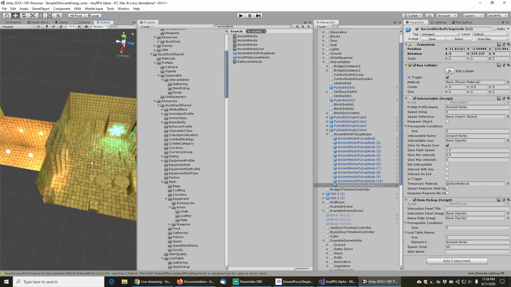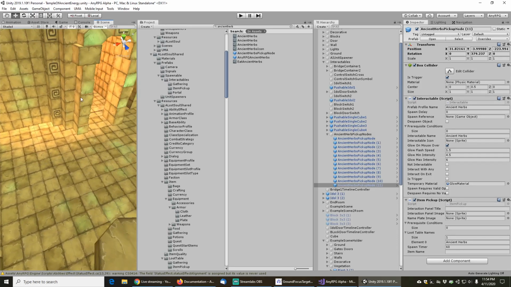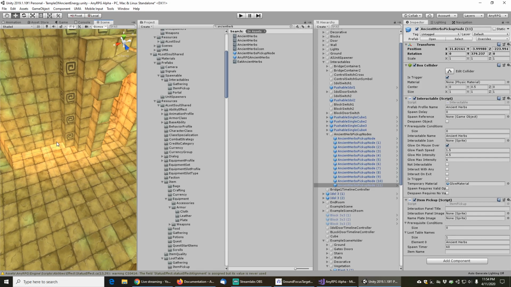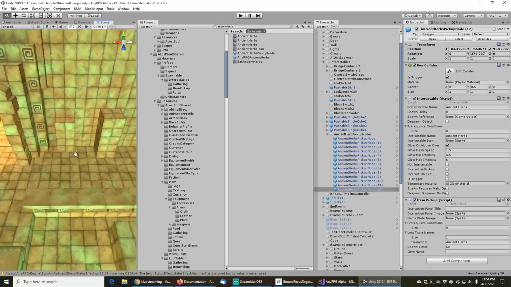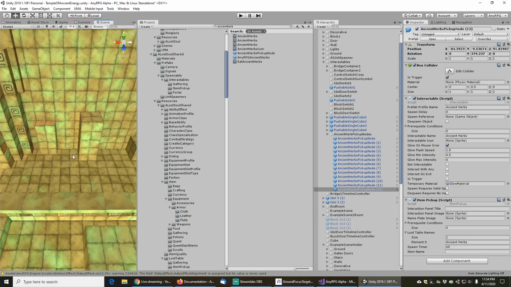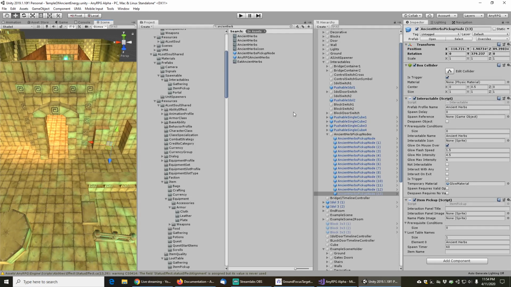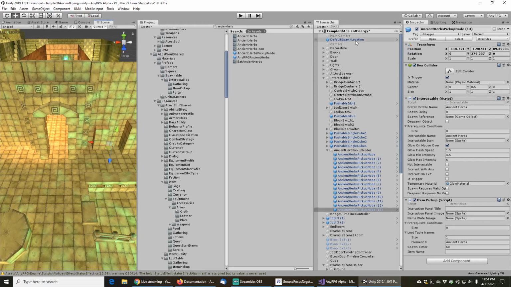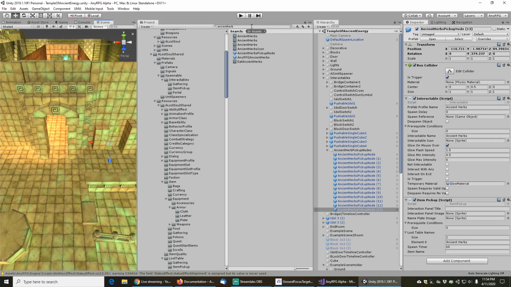And you know what? Why don't we just add maybe some to the front room too? Maybe right there. So Control D, Control Alt F, and then maybe back here against this wall, Control D, Control Alt F, because there's going to be spiders in this room as well. So now we have some pickup nodes that should be able to give us the ancient herbs. The ancient herb is a food. We should be able to eat it, and it should be removing only the poison status effect.